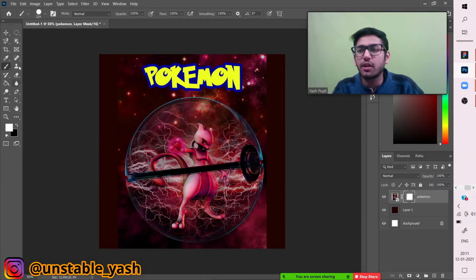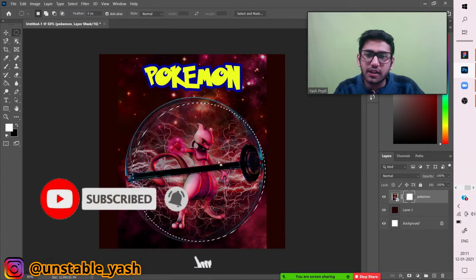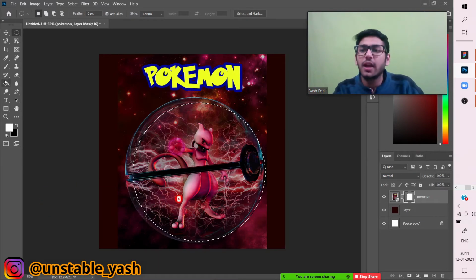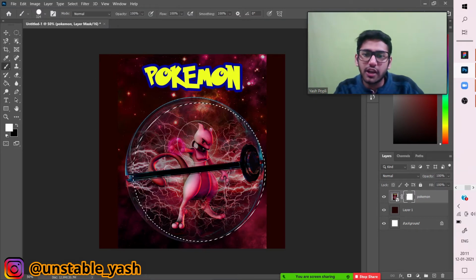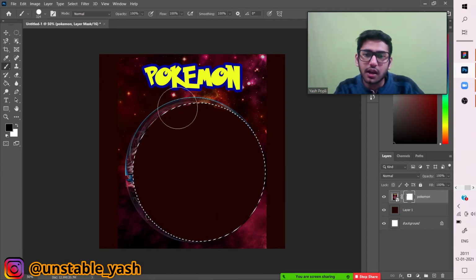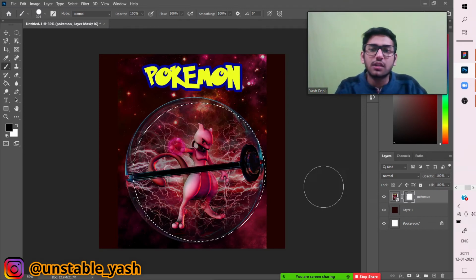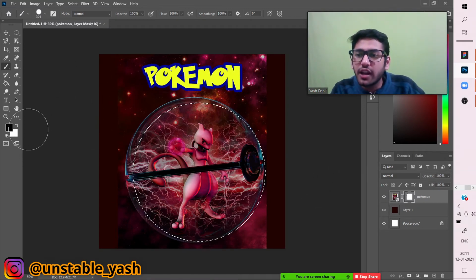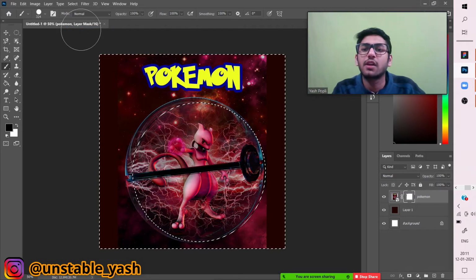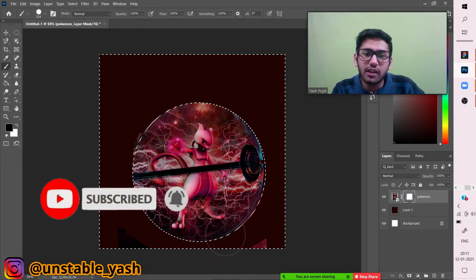But if you want to mask it into a particular shape, you can just select that particular area. For example, I have selected this area and I want to mask the inside portion of this area. So I am simply going to select this and choose the black color with the brush, and it will mask a particular area. And if you want to mask the inverse, the outside area, you just simply go to Select and choose Inverse. So it will select the outer stuff, and now you can simply mask it and you will get this result.